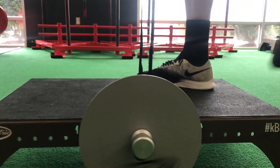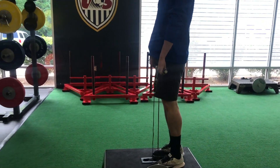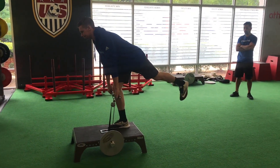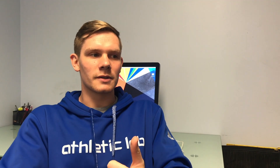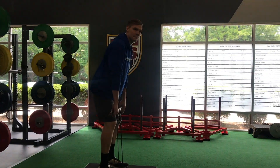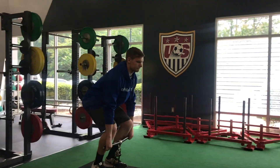What are some considerations people need to take into account when using the K-Box? A lot of people have a tendency to just hop on the K-Box, hook it up, and start doing reps. A lot of the time, people will not actually achieve the goal they're trying to achieve — they won't get an eccentric overload, and they'd be better off just doing mass-based loading or something different.